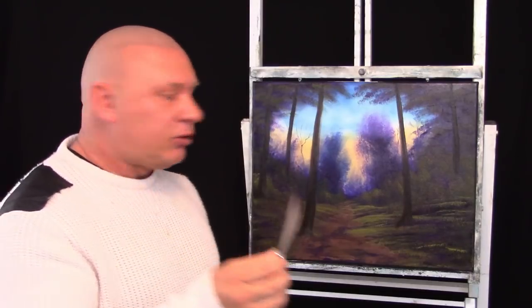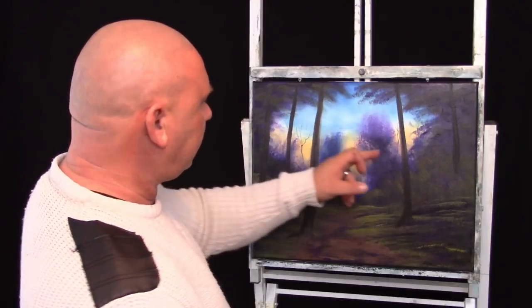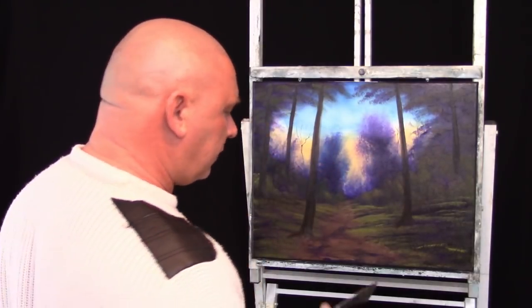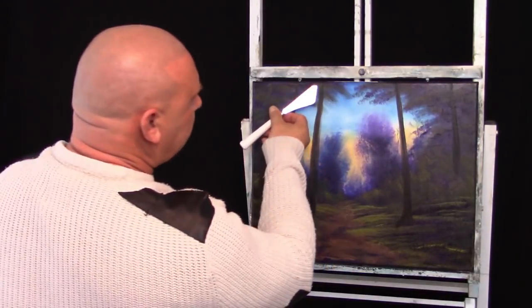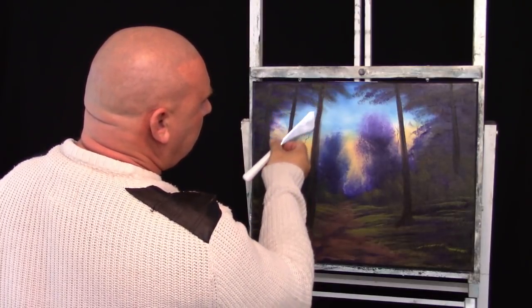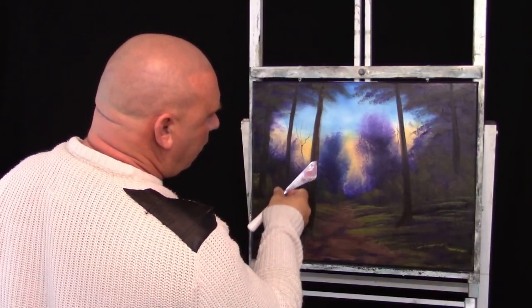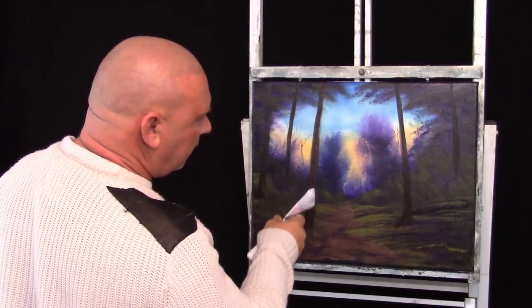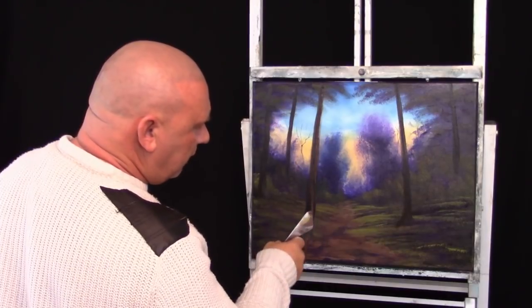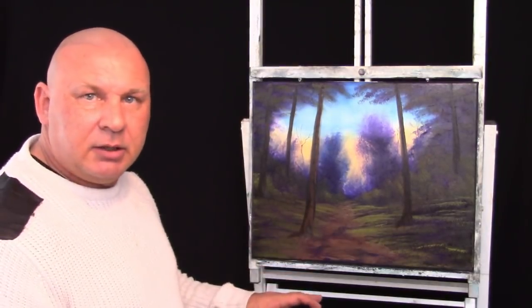So very light strokes. The light source is here, which means it would be this side of these. So basically all I'm going to do is just touch the top and very lightly let it take what colour it wants from me. I'm not applying any pressure at all, it's just taking the colour it wants.